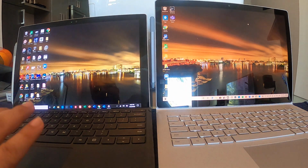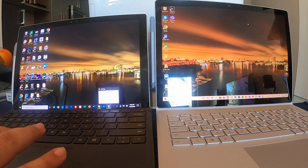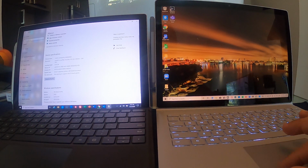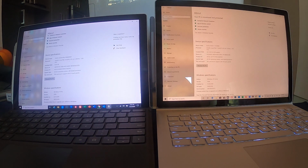The other thing is, it's interesting, like I said, this one has an i5 Intel Core processor versus the i7. This is the newest generation. So when I start doing some of the more challenging projects, that's when the difference will be.